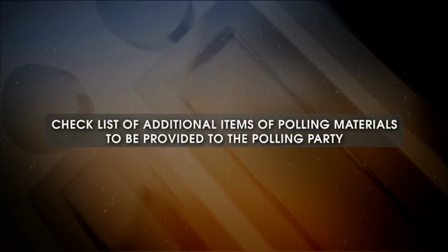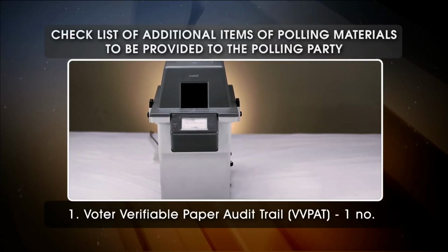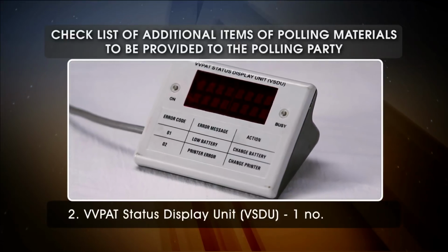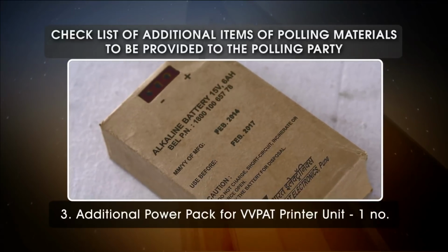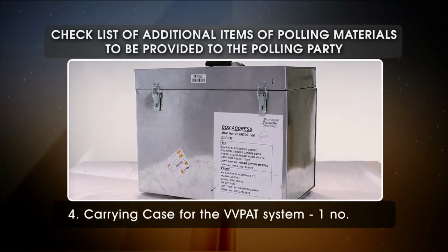Checklist of additional items of polling materials to be provided to the polling party. Voter Verifiable Paper Audit Trail, VVPAT, 1 number. VVPAT Status Display Unit, VSDU, 1 number. Additional power pack for VVPAT Printer Unit, 1 number. Carrying case for the VVPAT system, 1 number.